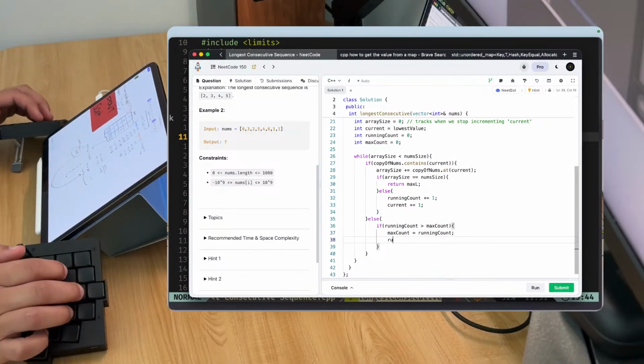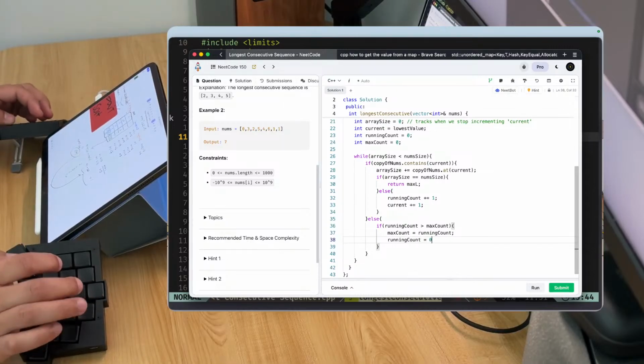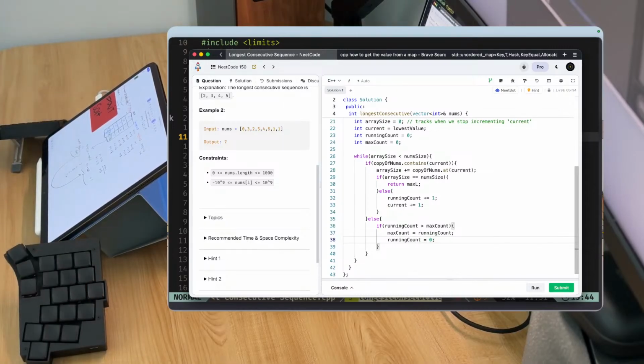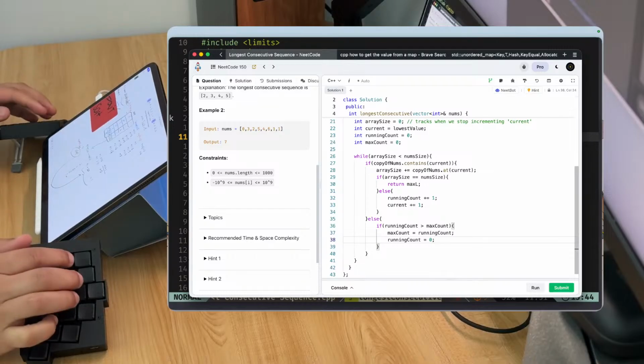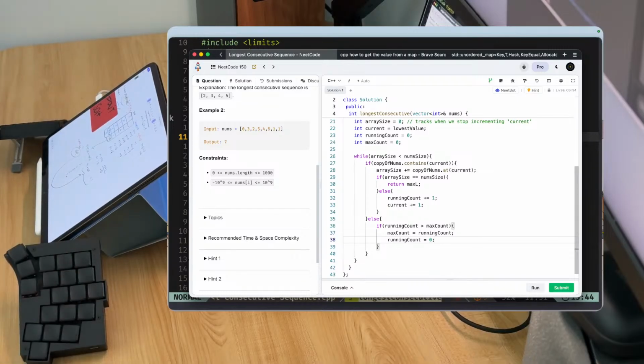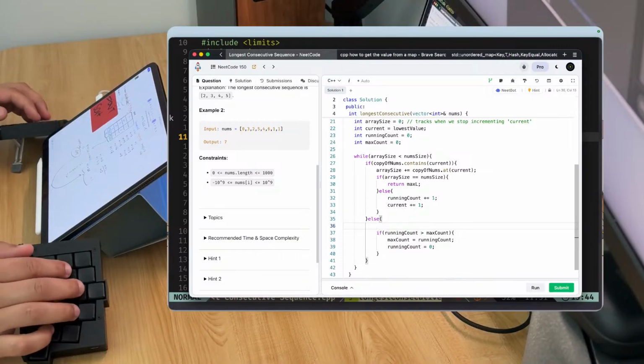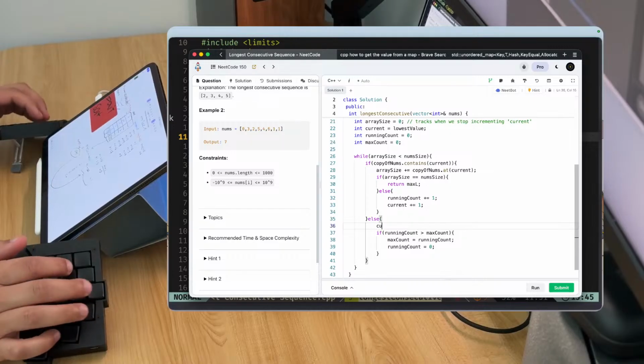And we can set running count to 0. Also, if current's not in the map, we can just increment current by 1.